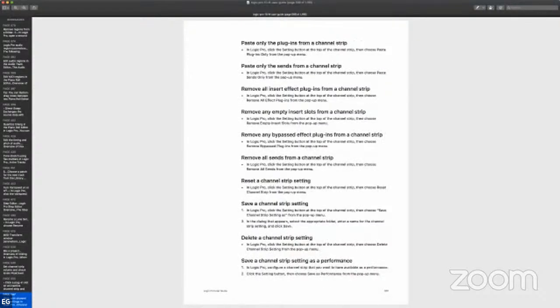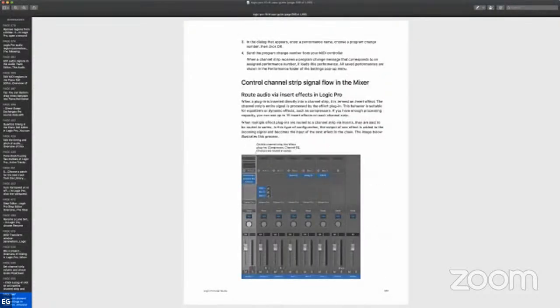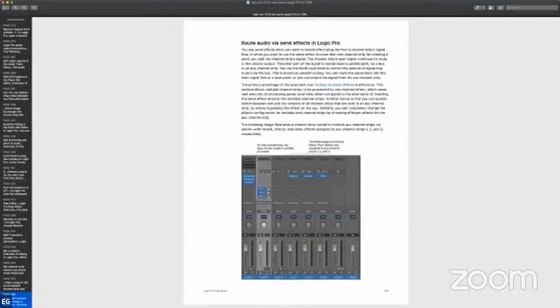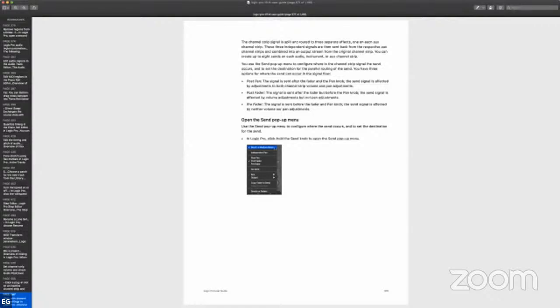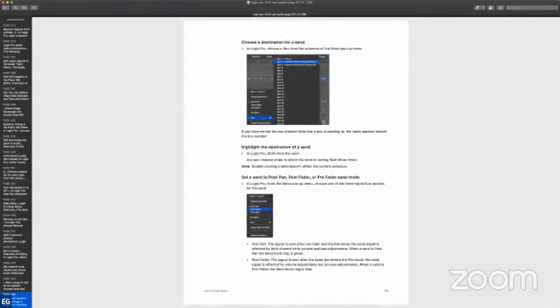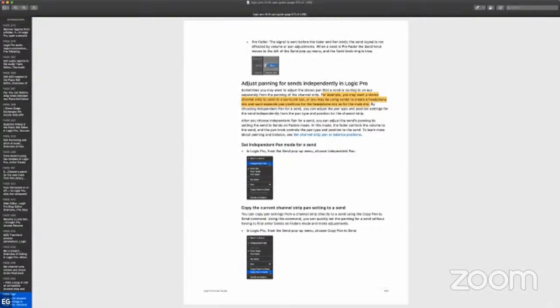We're talking about channel strips today, how to remove entire channel strips, how to remove overlapped channel strips, all sorts of good stuff on the channel. Looks like we're talking about routing extensively, so if you don't know how to route within the Logic Mixer, we can help you with that. And then finally, looks like we're going to be talking about sends and how to use independent pan and all sorts of good stuff. Stay tuned. Let's get right into it.